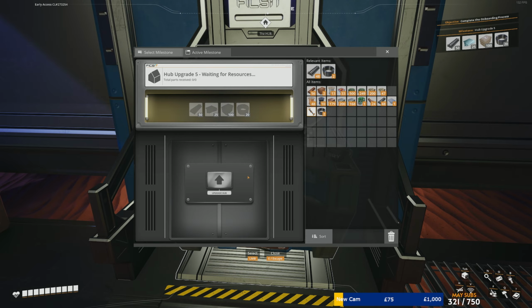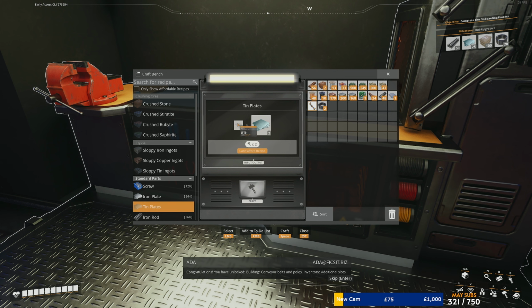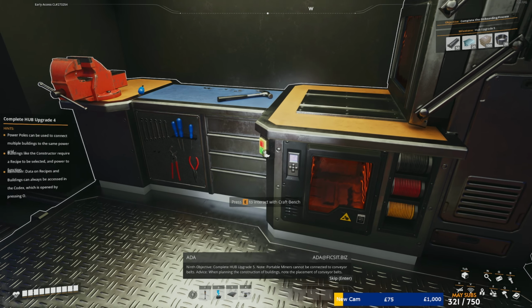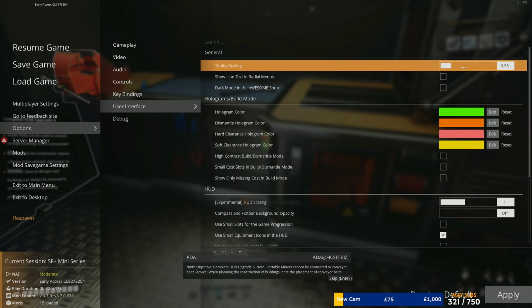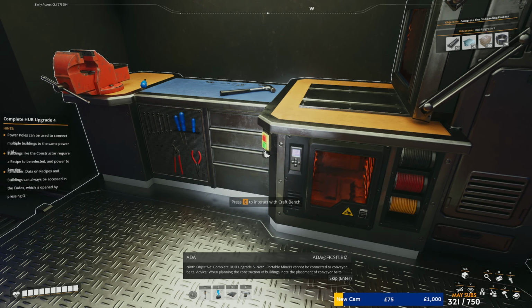Okay. Hey, Ben. So we now need to make tin, and to make tin, you have unlocked conveyor belts and poles. What the hell is that? Inventory, additional slots. Does anyone see what that says? Ninth object. Complete hub upgrade 5. Note: portable miners cannot be connected to conveyor belts. Did I change my thing? Oh my god, I did. The construction of buildings. Note the placement of conveyor belts.